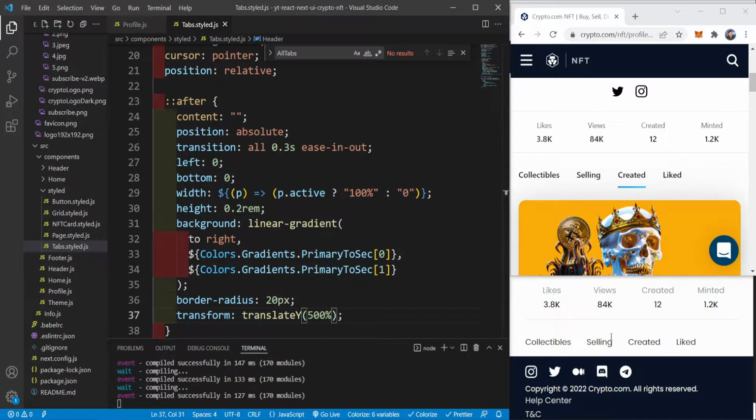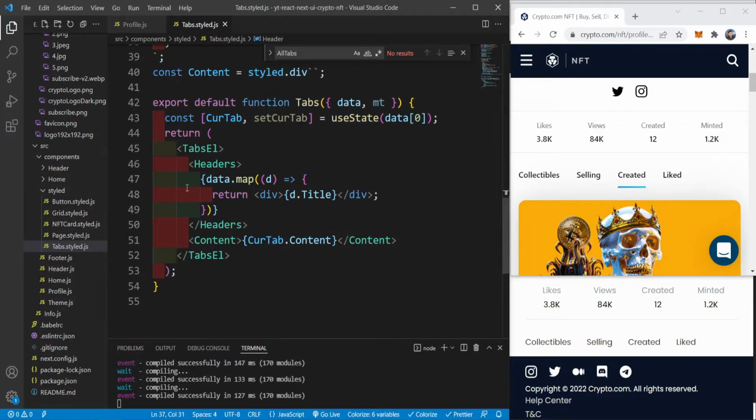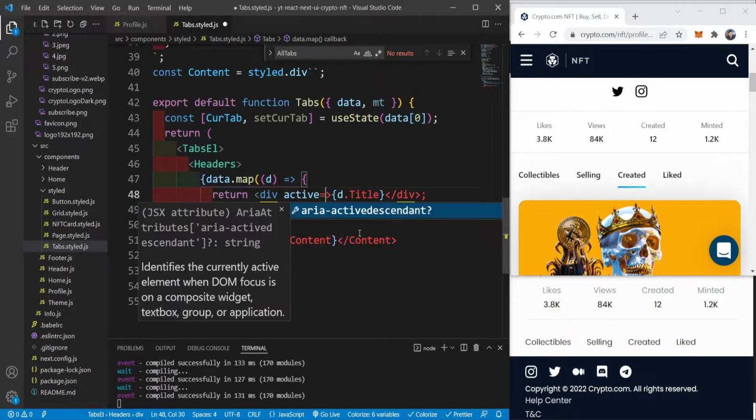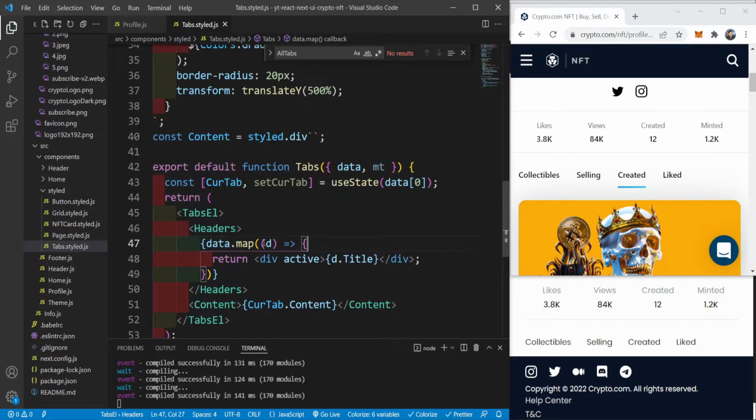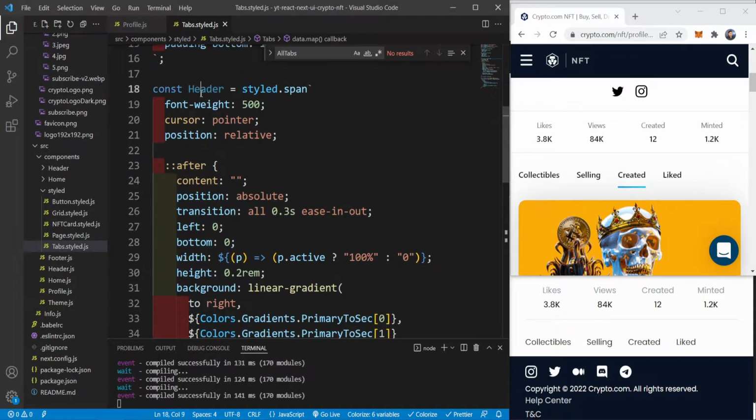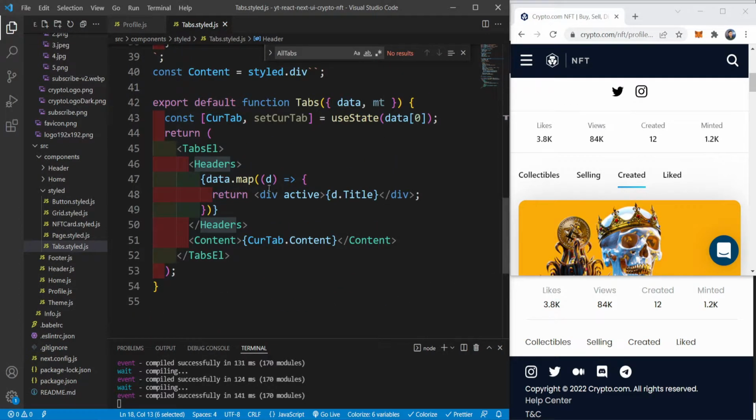We cannot see any of those because none of these are currently active. So I'll add the active to it. Or actually, let's see active, then go ahead. And it's active already. All of them are active. But let me see the header. Maybe we should wrap those in header.